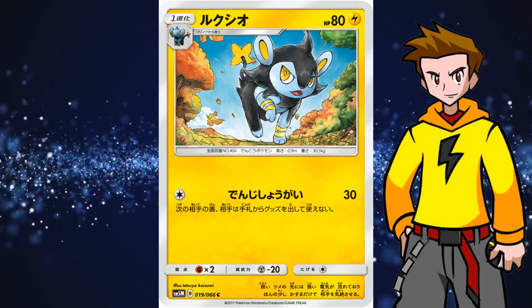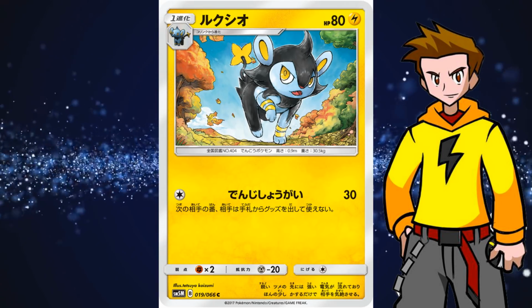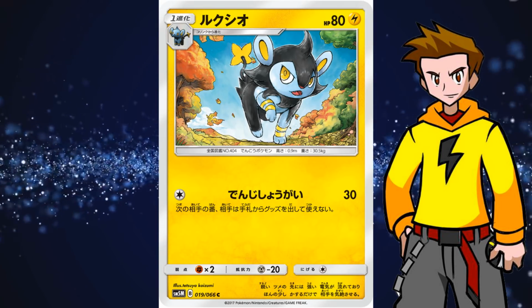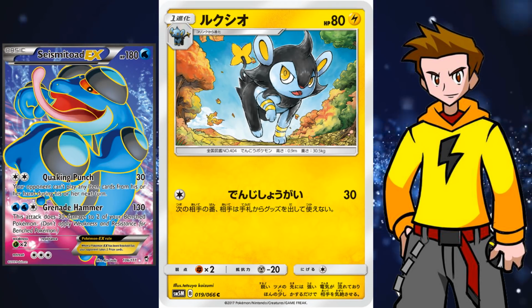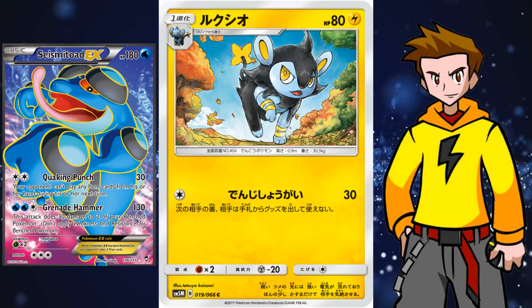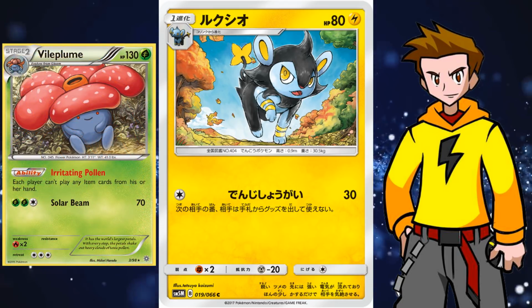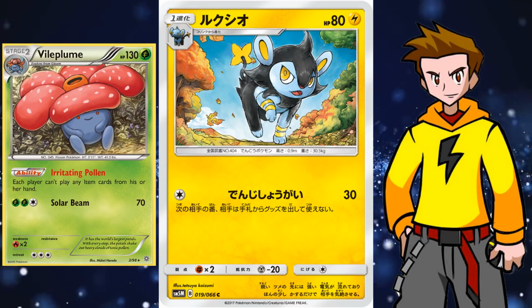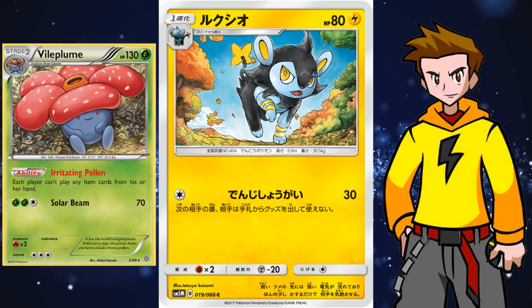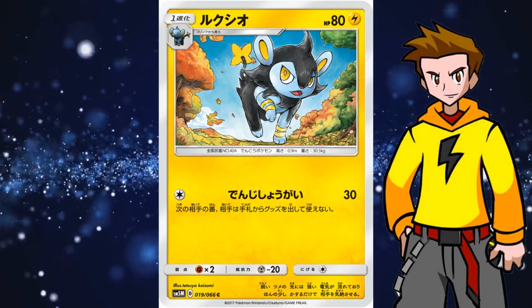That is something we can already tell, and it has been insanely powerful since the way it was introduced all the way back a few years ago. Seismitoad EX took over the entire format, and pretty much everybody was worried about the item lock on the first turn. Vileplume from Ancient Origins formed an alliance with Decidueye GX and became one of the best decks, if not the best deck at that particular point in time. So yeah, first turn item lock is insane, and with Luxio, it's possible, so count us in.